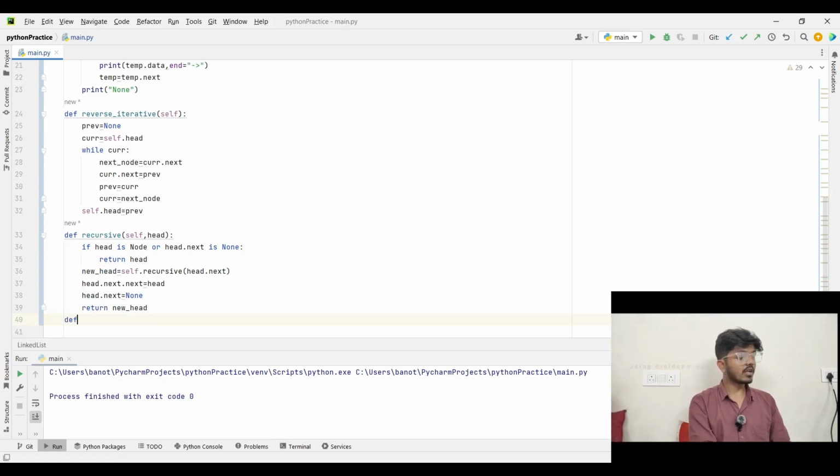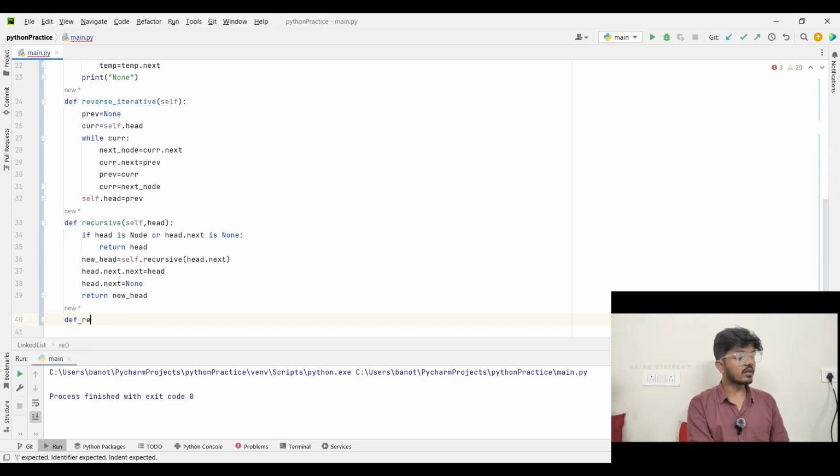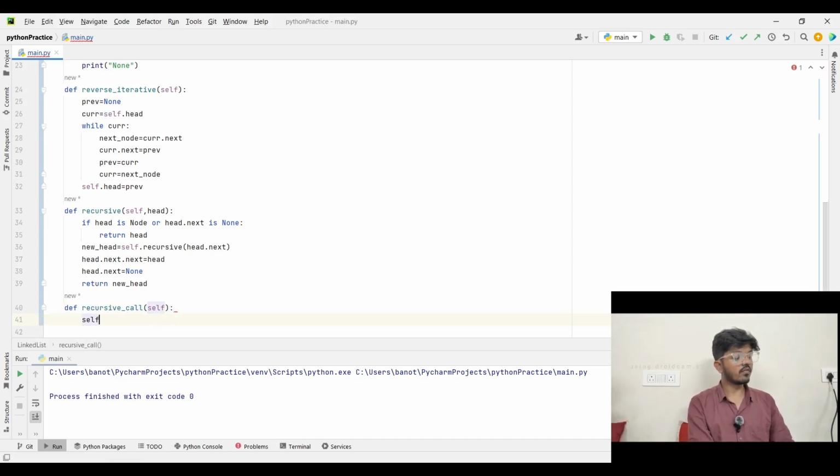So now call that above function in this function, the recursive call. So self.head equals self.recursive, passing self.head.